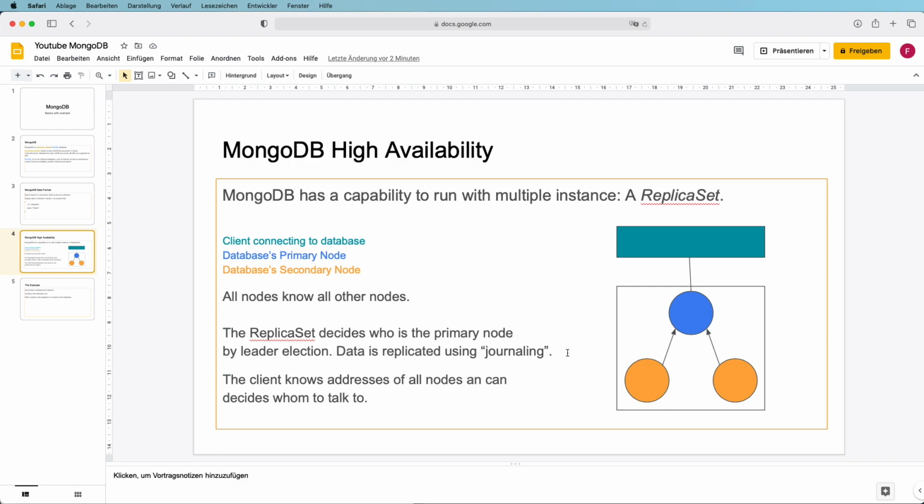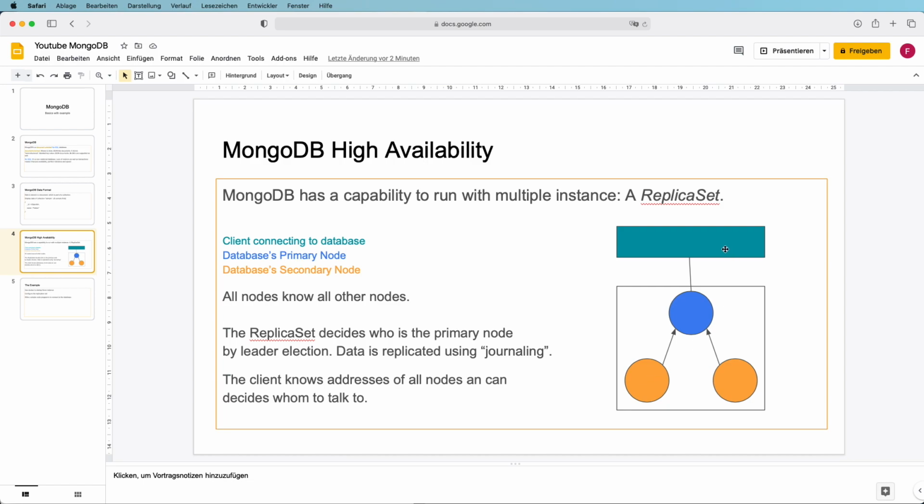Journaling is a simple operation log of what was done, that the secondary nodes listen to from the primary node, and then do the same actions that the primary node did, and therefore are eventually on the same data version as the primary node.